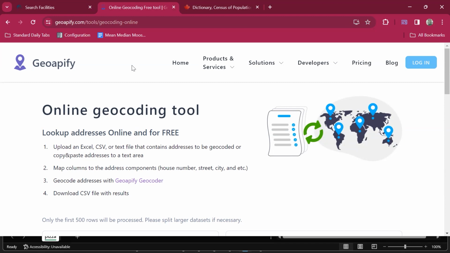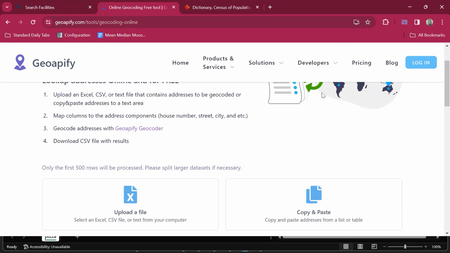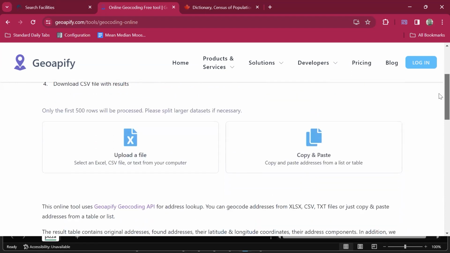I would not use a tool on the web like this if I were, for example, a clinician and I was trying to geolocate my patients' homes. You might have to do something different in that case, but we're not really worried about violating the privacy of Pizza Plus, so we can use a tool like this. And what you do is you take your CSV file and you upload it. So I'll do that now.